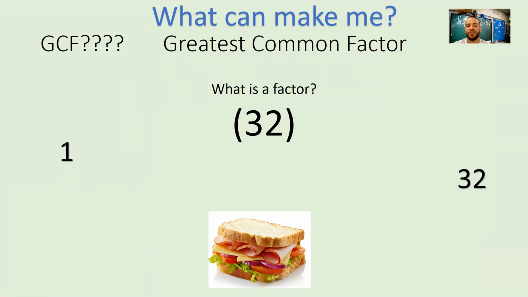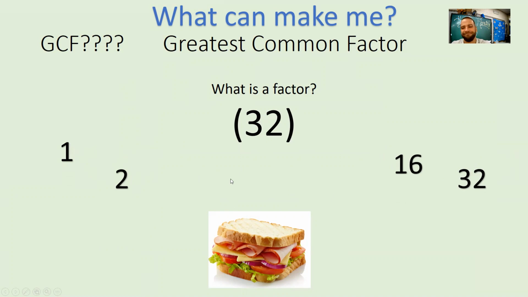Now, the reason I start with the smallest and the largest is because it's like a sandwich, right? All the other factors will be somewhere inside of this. There's not going to be a number you can count by to get 32 that's bigger than 32. And there's not going to be a number smaller than 1. Every number has 1 and itself as factors. So 2, is this even? Sure it is. So how many 2s make 32? 16. So those are my next 2 in the sandwich. That looks like a good sandwich.